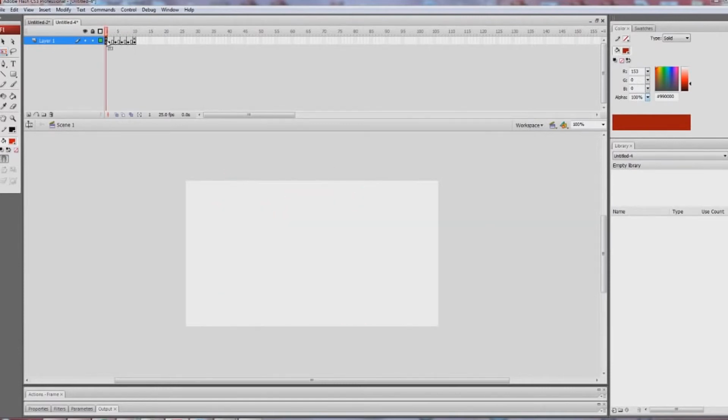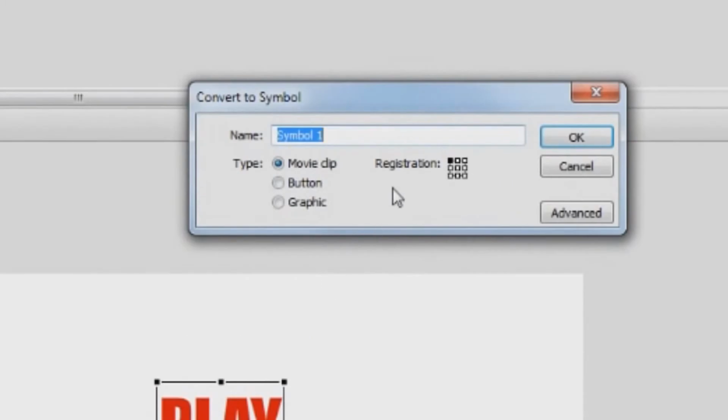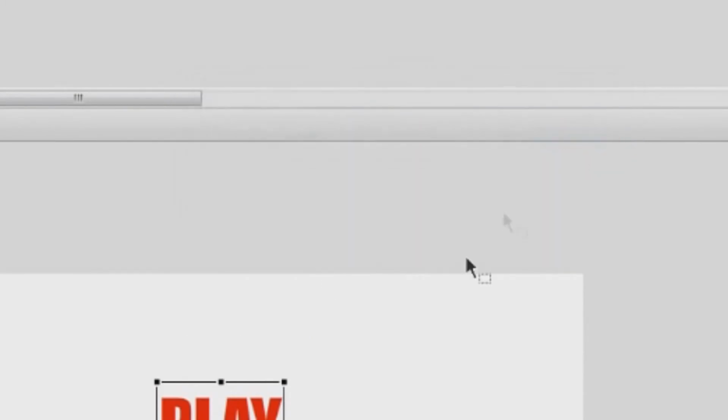So go ahead and put a stop action at the very beginning, because you're going to be playing anyways, so if it's on stop, it doesn't matter. Since I have a stop, I'm just going to make a button real quick, and this is completely being made right now. I'm just going to make a play button. I could draw it and make it easier on myself, but I'm just going to do text now because it's even easier. So I'm going to go to the button. I don't care what it's named, and I'm going to press OK.